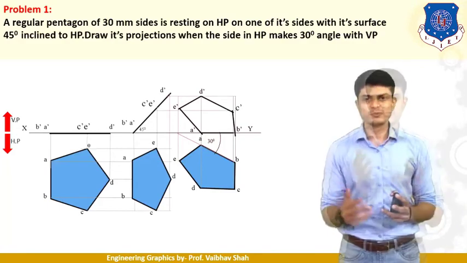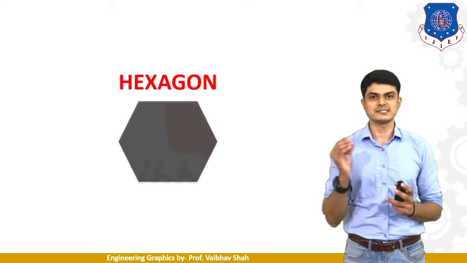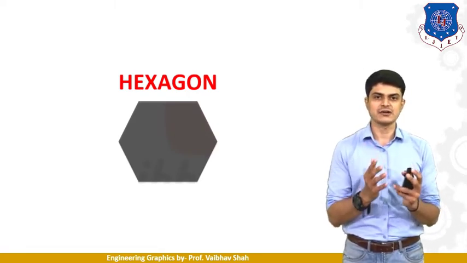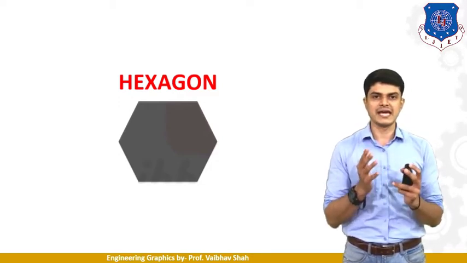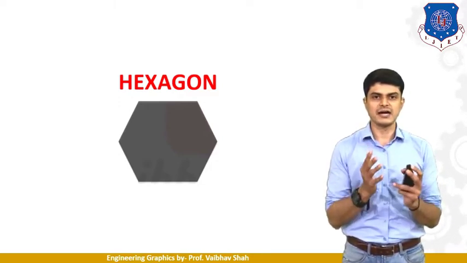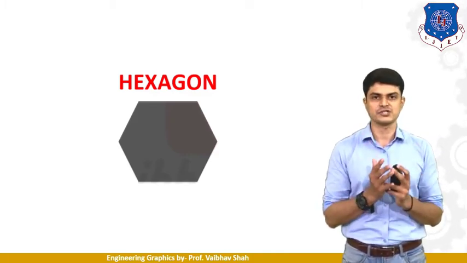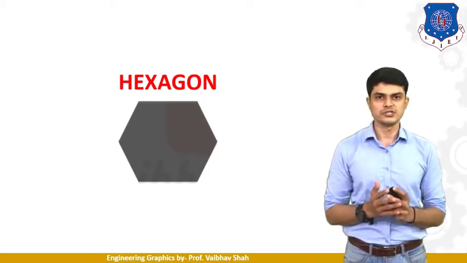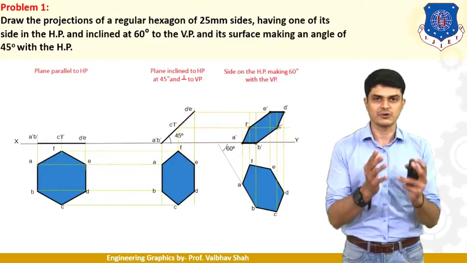Very easy. Let us move to our next object, which is what? Hexagon. Hexa means 6, gon means side. So the object having 6 sides of equal length is known as a hexagon. A hexagon can be drawn with the help of a circle. For the method of how to draw a hexagon, you can follow my previous lectures based on geometric constructions, and you can easily draw a hexagon in the given positions. So let us move ahead and see one of the examples based on hexagon here.